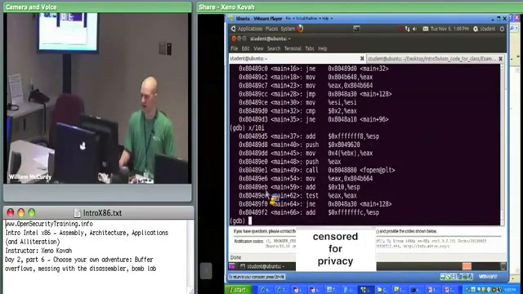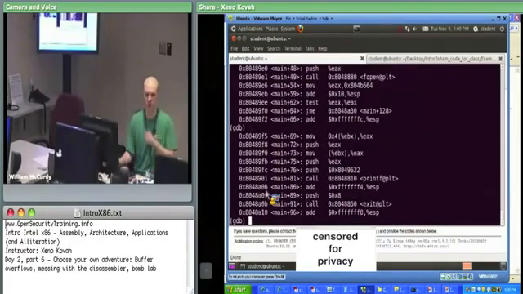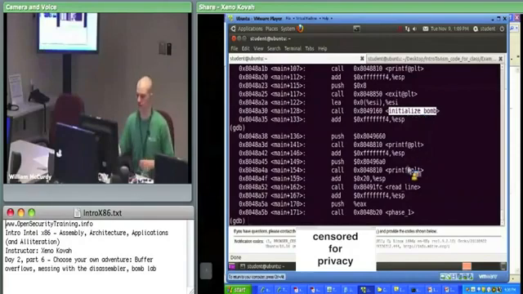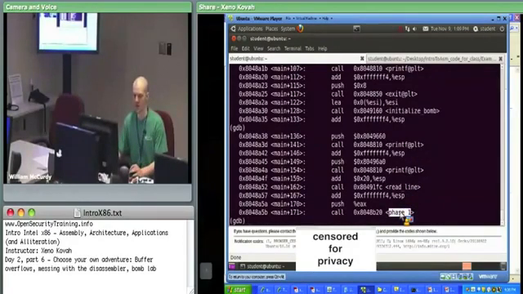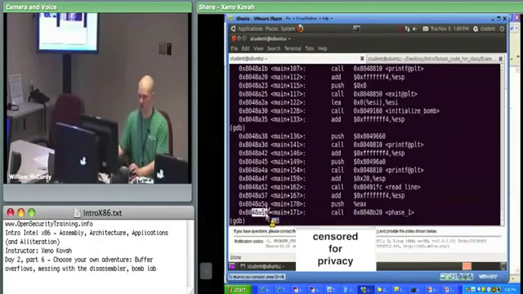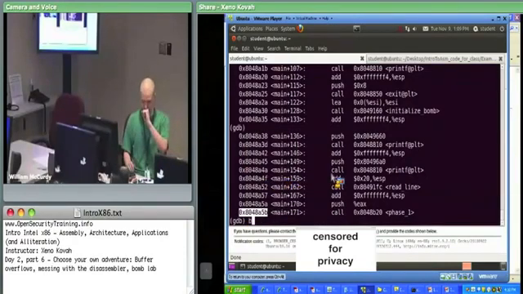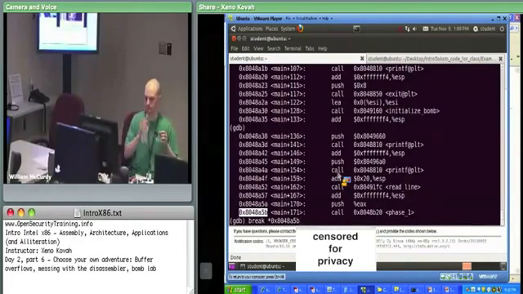So I saw earlier that there's this initialize bomb phase, and then there's this phase 1. I probably want to go set a breakpoint on phase 1, right? So I just want to get straight to phase 1. So I grab the address in front of phase 1, I copy that, and I do break star and then the address of phase 1. So I did that. Then I'm going to hit continue, or c, to run until I hit my next breakpoint.